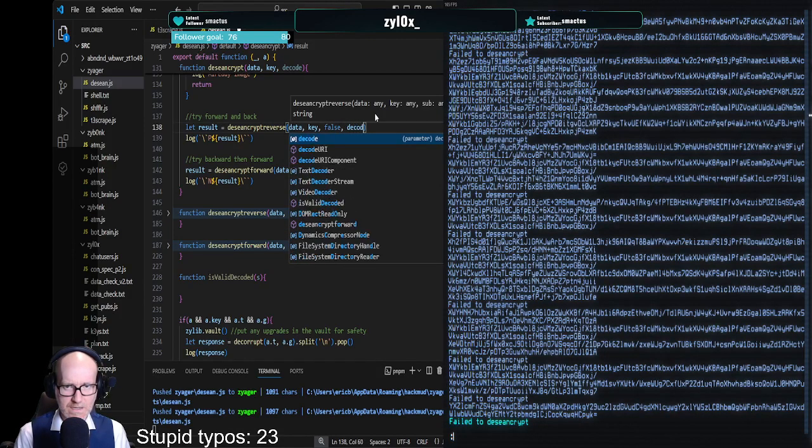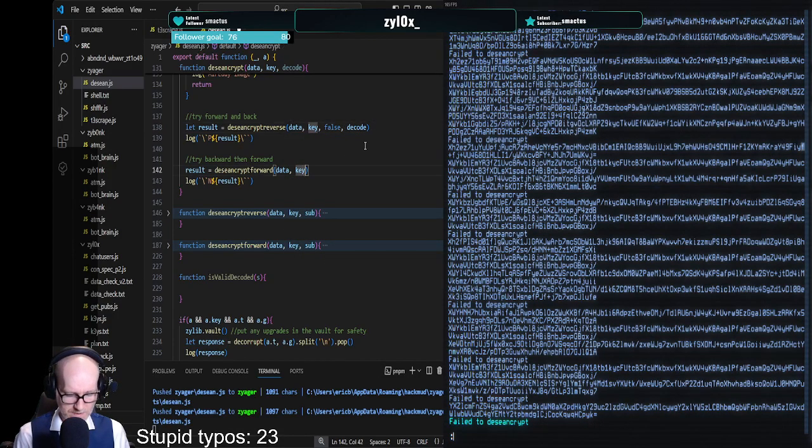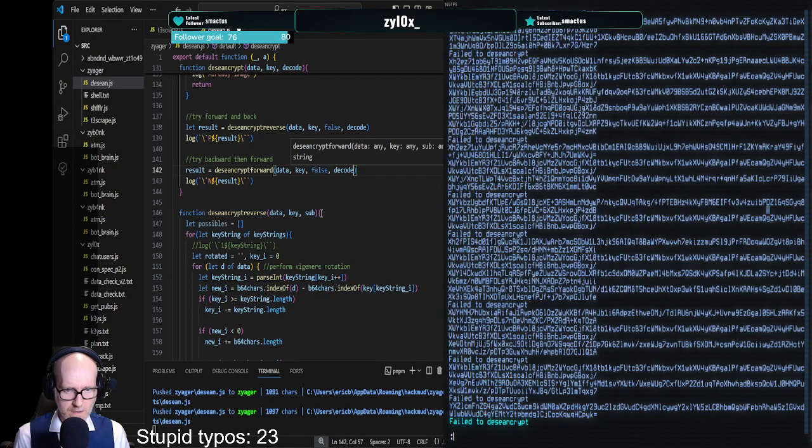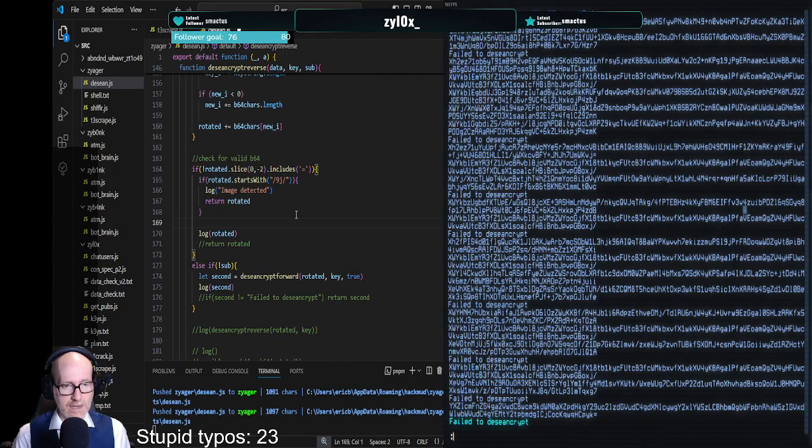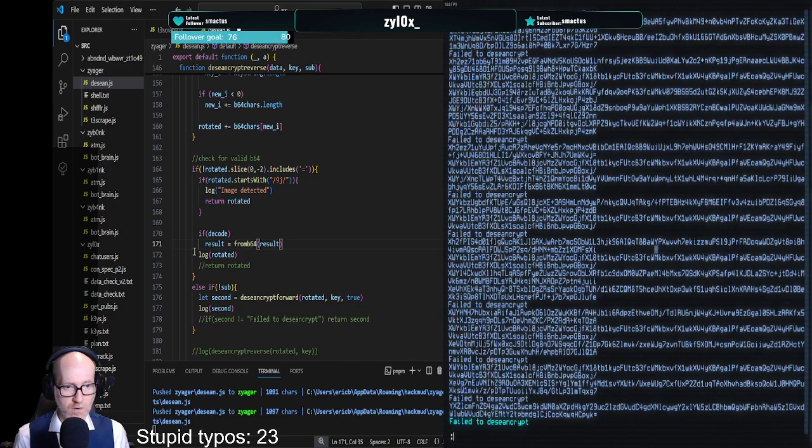I'll have to do that. All right. If decode, rotated equals from B64 rotated. Nope.